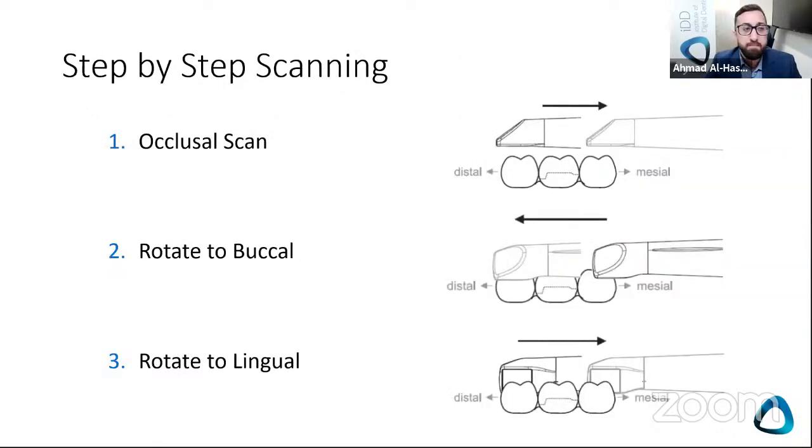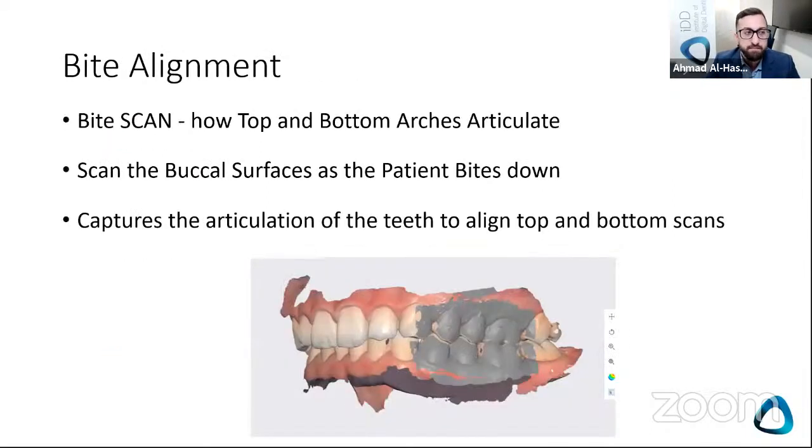And generally, this is step-by-step scanning. I'll show you specifically, but you start on the occlusal, you're going to scan in one direction, you're going to rotate to the buccal or the lingual, you're going to go back, and then you're going to rotate to the other side, and that's your completed scan.